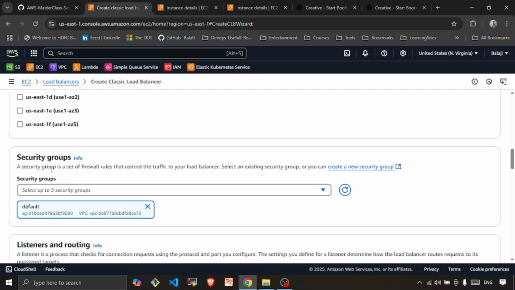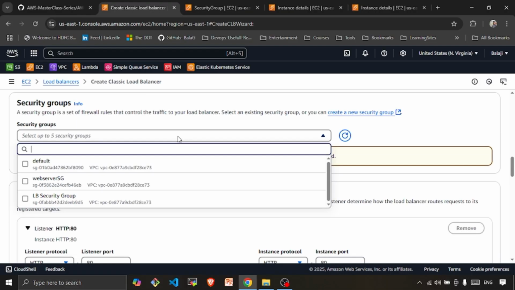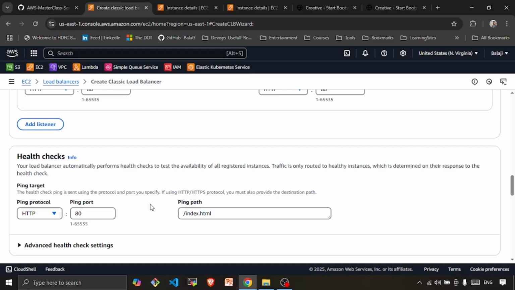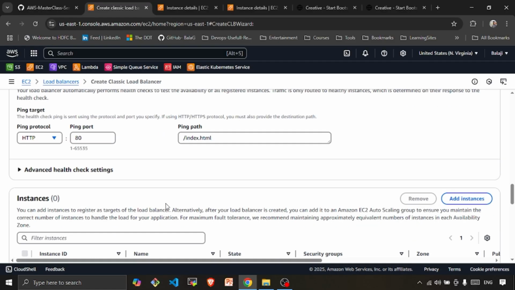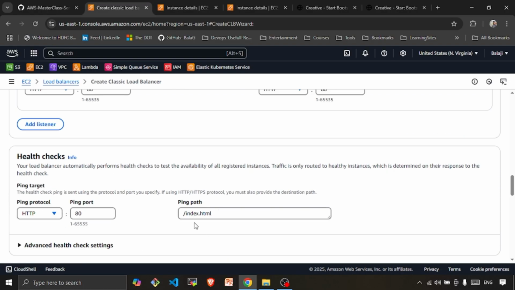And then comes the security groups. This is the security group for our load balancer. This will determine what kind of traffic will run through our load balancer. Since we have HTTP traffic here, we need to allow port 80 traffic into our load balancer. For our load balancer, I have created a new load balancer security group which will allow port 80 traffic inside our load balancer. So just use it, and correspondingly it will reroute the traffic. Here, if you know, our website is hosted on index.html.